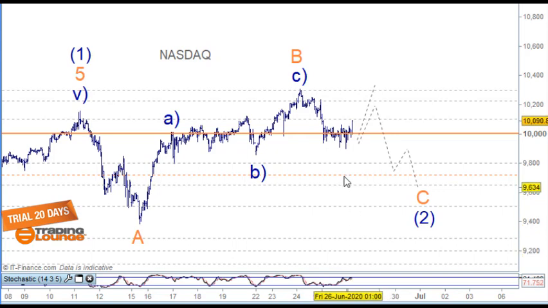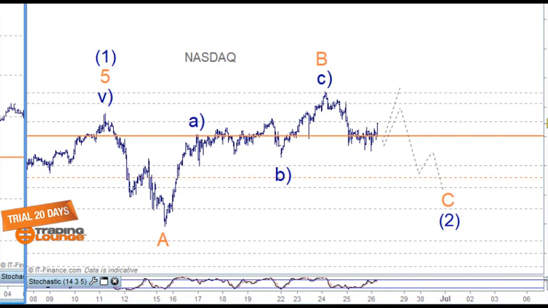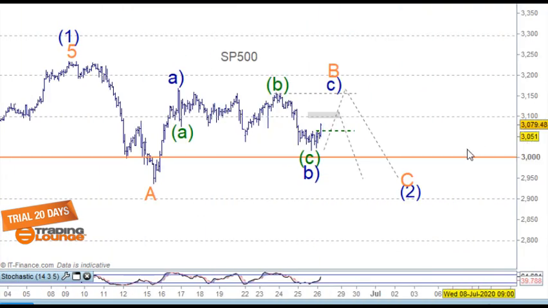But my main focus is, I know that we've got an impulse wave down here, so we need to focus on this particular rally here to see if we can get any clues to see where we are with the S&P, because we know the tech stocks are doing well in the COVID situation, and obviously will continue to do well and will continue to lead the market to the upside. So we need to be mindful.